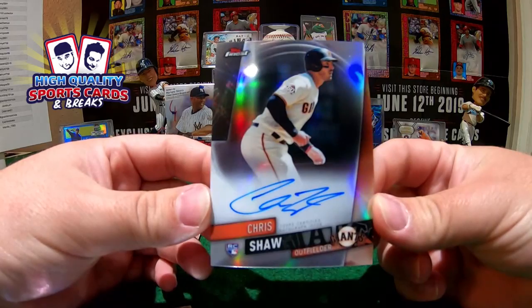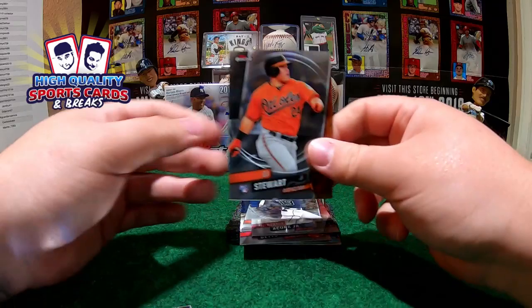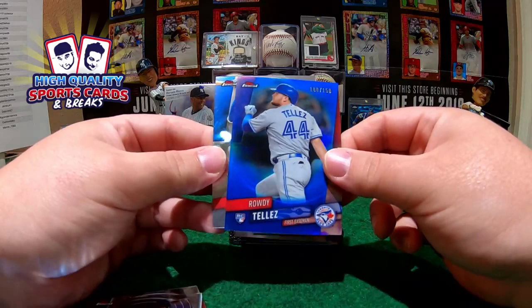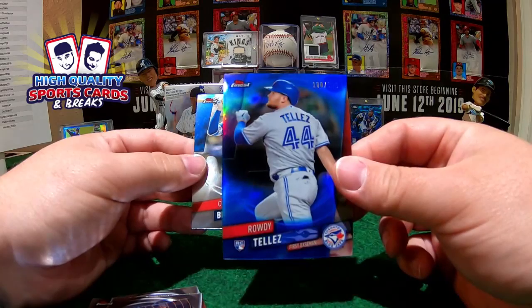Auto for you, buddy. Nice, nice auto for Devin. Beautiful Chris Shaw, my friend. You have the first auto on this master box. Another Chris Shaw rookie. Brandon Nemo. Blue Chips. And Rowdy Tellez. Auto 150. Blue Refractor. Nice piece for Toronto Blue Jays. MTG Cards and Comics. Yeah, nice boom for you, Devin.